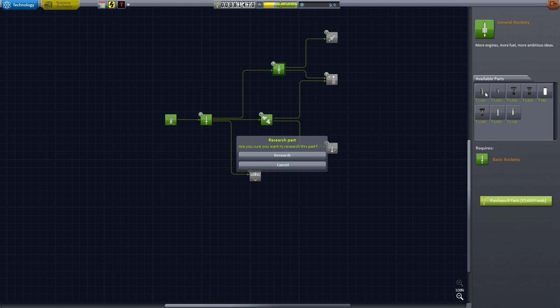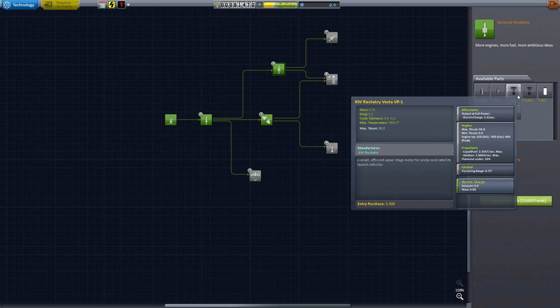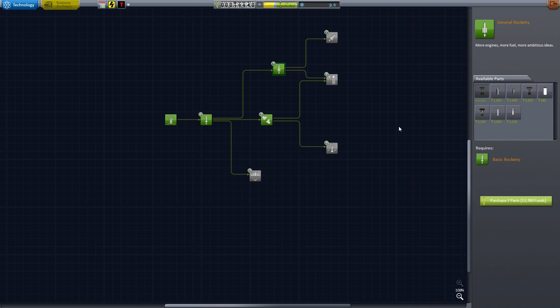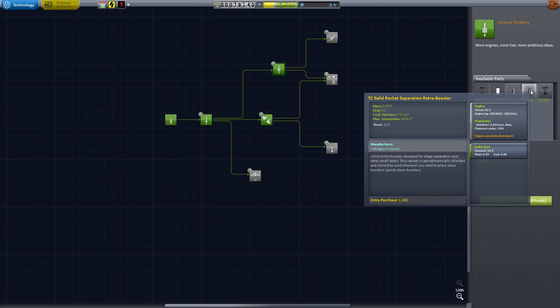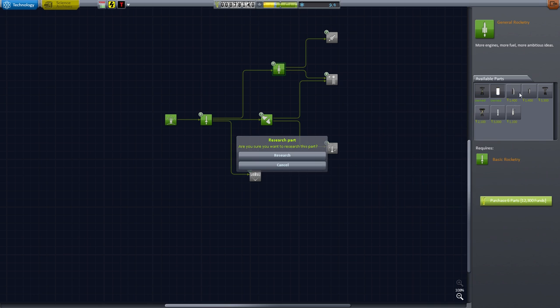I'm going to want... Okay, hang on. These are Separatrons. Okay, so this is a rocket with a thrust of 230 and an efficiency rating of 370. I want that for sure. Bigger fuel tank. I don't want these standard parts. Now these Separatrons, I think this one fires from the top, and I think this one is normal. They're 1,400 each. Let's just get both.